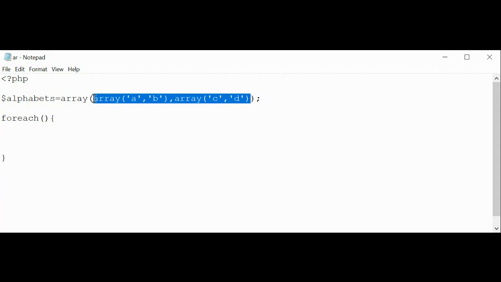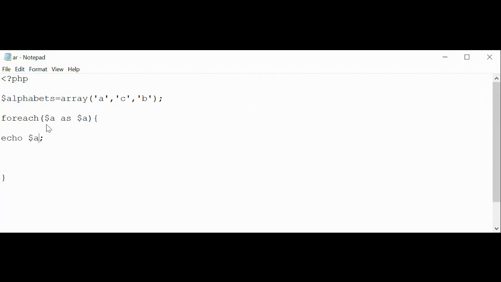Let's use this simple example. So we have A, C, B, right? So we have foreach $A as $A. Is it possible to have the same variables? Yes, it will be overwritten, right? Just now I was writing different variables, but now I'm using the same one. Then break. Why am I having breaks? I wanted to make sure it's going to go vertical.